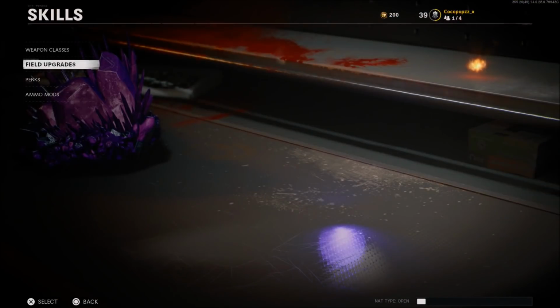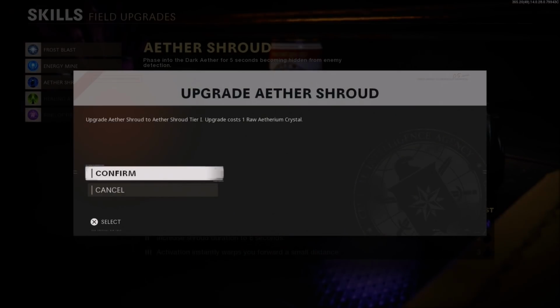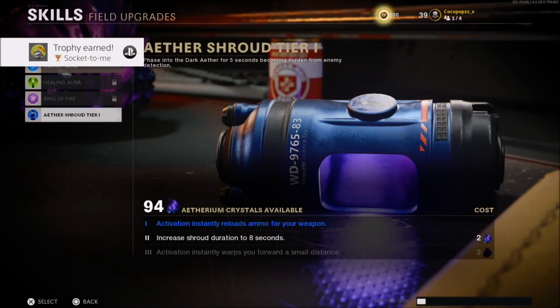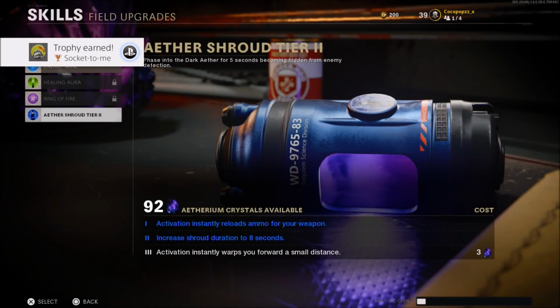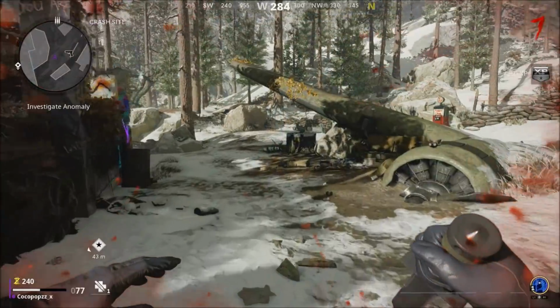Now, like I said at the start of the video, you're going to have to upgrade your Aether Shroud to stage 3. So you want to go into your loadout before you start the game, go into your field upgrades and simply upgrade this up to stage 3 with the Aether Shroud. Now, once you have it upgraded to stage 3, what it's going to do is activate instantly and warp you forward for a small distance.